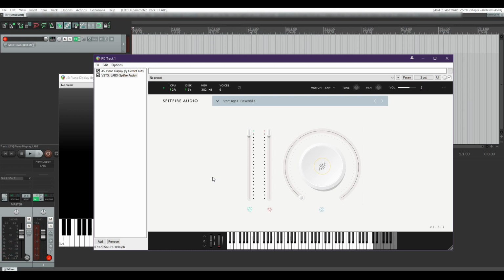Sometimes if you try to play it too quick before the plugin fully loads, you'll get that little issue that I just had. It'll stutter start, and then you just wait a few seconds, and then you can press your keys, and it should be fine. So this is the ensemble. You can turn the expression down, see what that does.